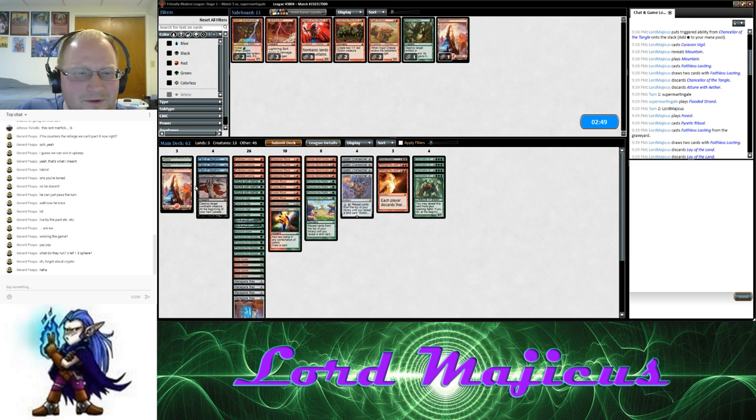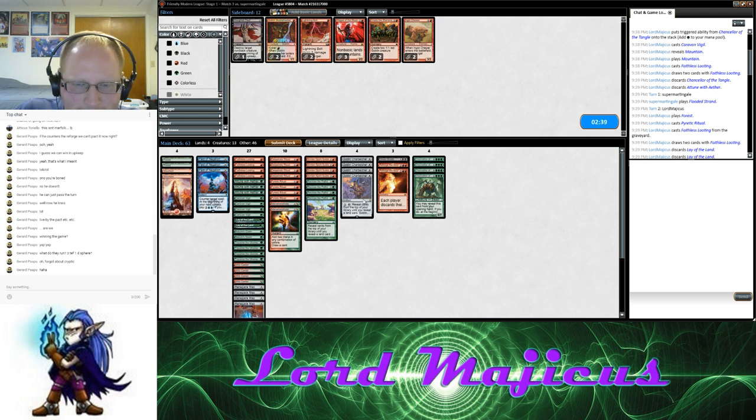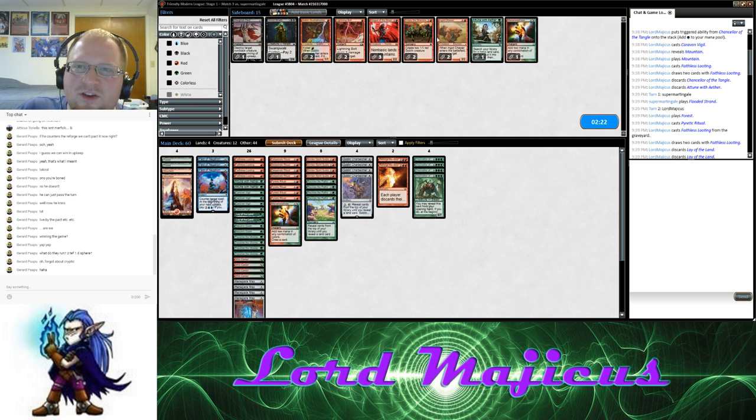Alright, well, we definitely want the Pact of Negation. Slaughter Pact is useless here. We want Nature's Claim, and we want the Mountain. He's probably bringing in some number of Stony Silence. So, because he's bringing in Stony, the game is going to go a little bit longer. We could actually try to go for Empty the Warrens.